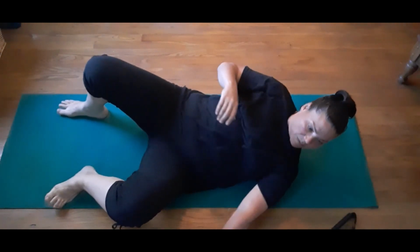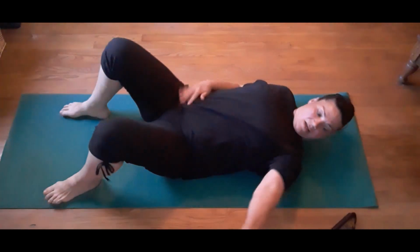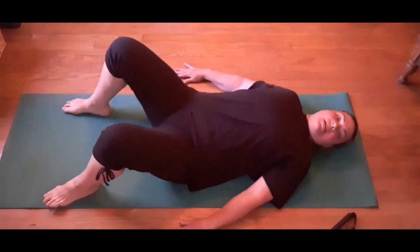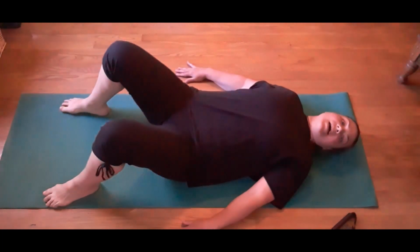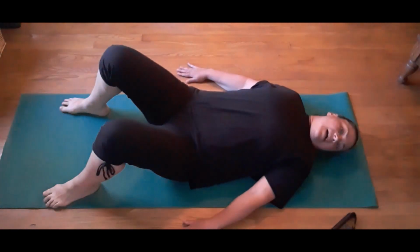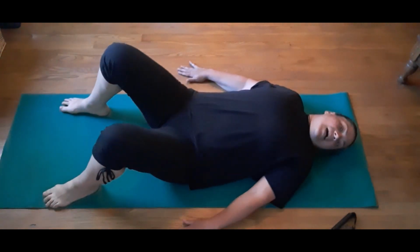We are going to keep it pretty simple. I'm going to add my rhythm. And for the first 15 seconds, we're going to do singles. Ready? Hips up, relax. Hips up, relax. Hips up, relax. Hips up, relax. Hips up, relax. Hips up, relax. Hips up, relax. Now doubles.